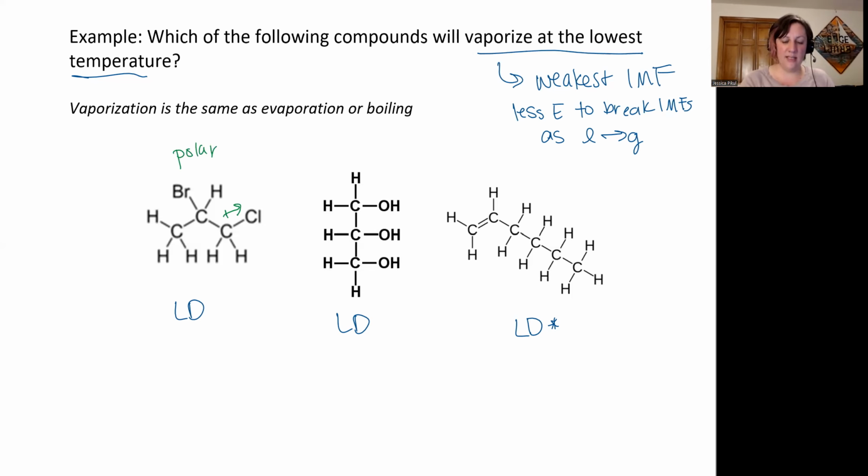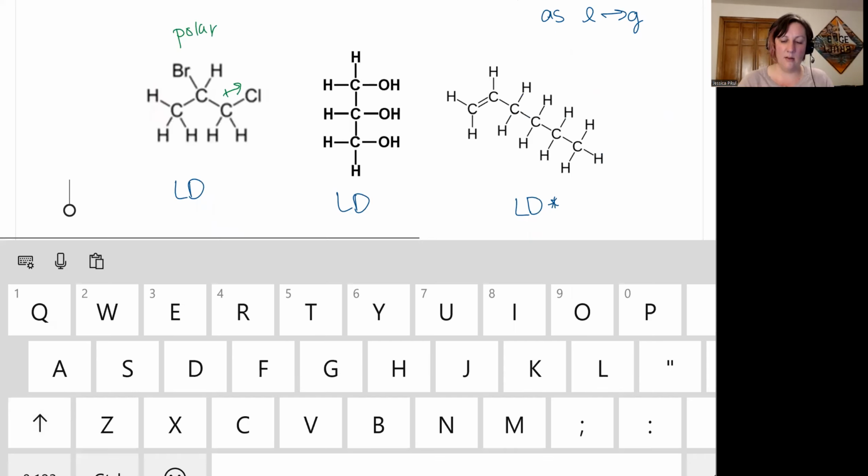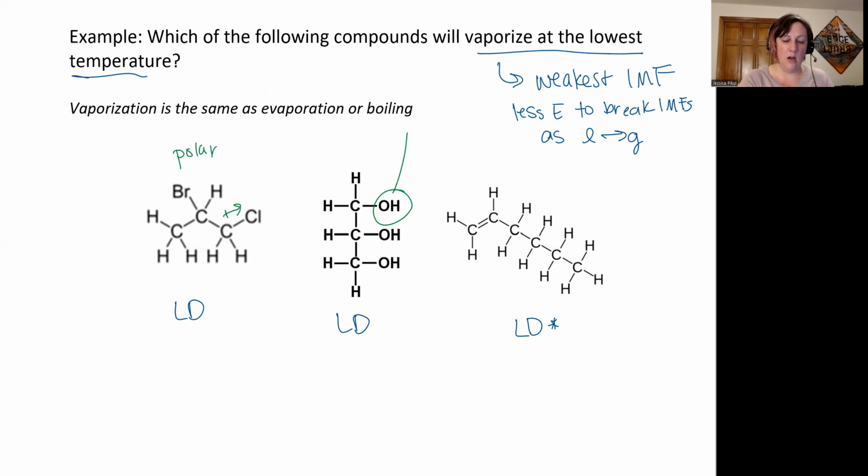For our next one, and this isn't drawn out all the way, each of these OHs right here are an oxygen bonded to a hydrogen and bonded to a carbon. And so our carbon-oxygen bond is polar and our hydrogen-oxygen bond is polar. And this is drawn in 2 dimensions, so these look like they cancel out. But remember, our oxygen is actually bent, right? And so it has those 2 lone pairs. We've got the carbon and then the oxygen. So it'll create an overall dipole moment at those spaces. And then the other half of the molecule is all nonpolar bonds for the carbon and hydrogen. So this will also be polar.